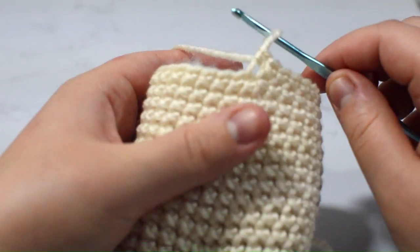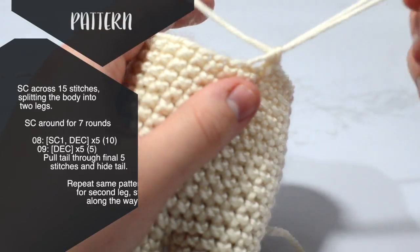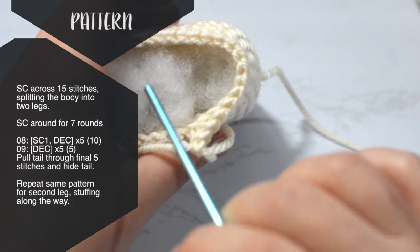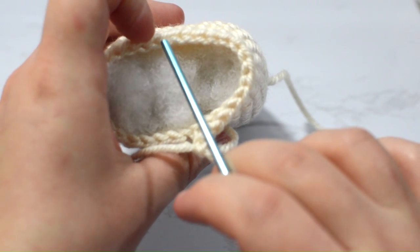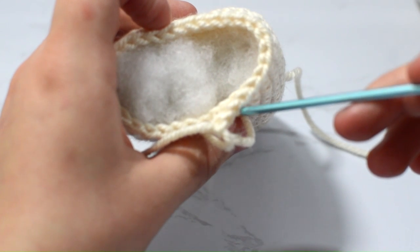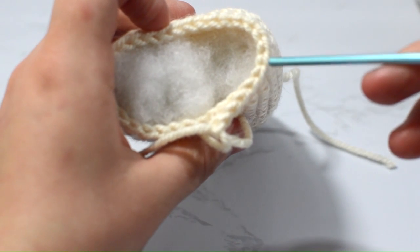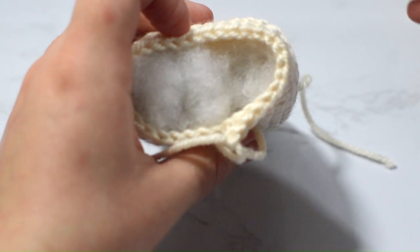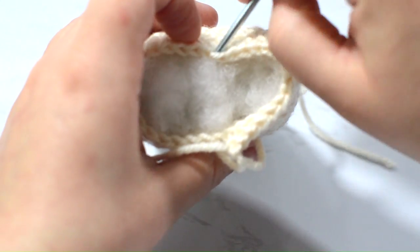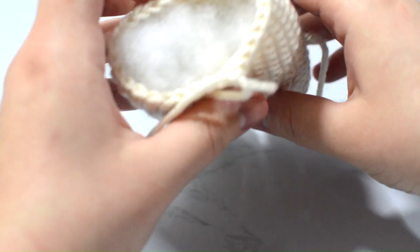So now that you've done 7, I'm going to pull my tail out and let it just relax for a second. I'm going to count back here 15 stitches, and then I'm going to put my hook in there, if that makes sense. So 1, 2, 3, 4, 5, 6, 7, 8, 9, 10, 11, 12, 13, 14, 15. I'm going to place my hook inside that 15th stitch here.